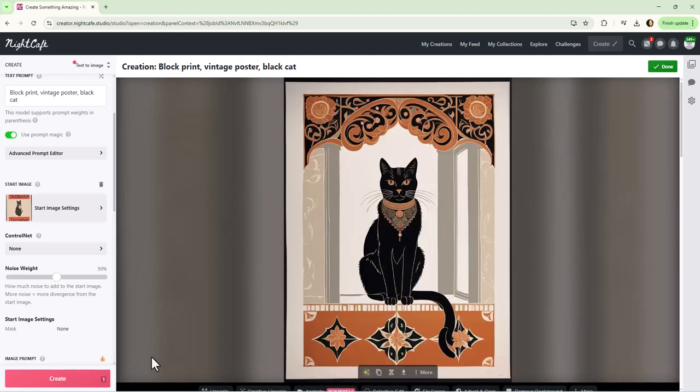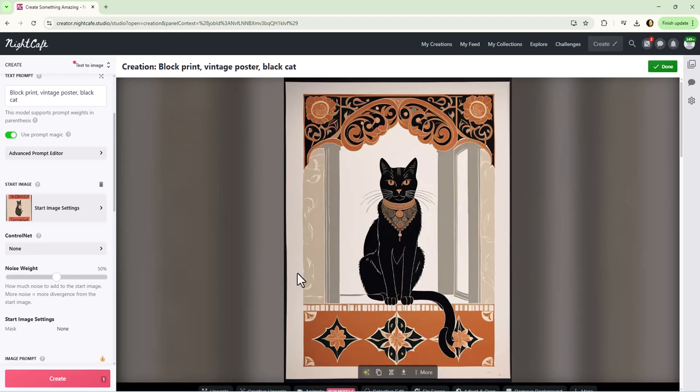I still think that's a lot more than 50%. I would have thought this would be closer to 75 or 100 in terms of change. But the colors are cool. The cat is cool. I kind of like how the cat tail looks like it's going through this little floral filigree thing down here. That's kind of cool. I do like this. I like the color on the cat.